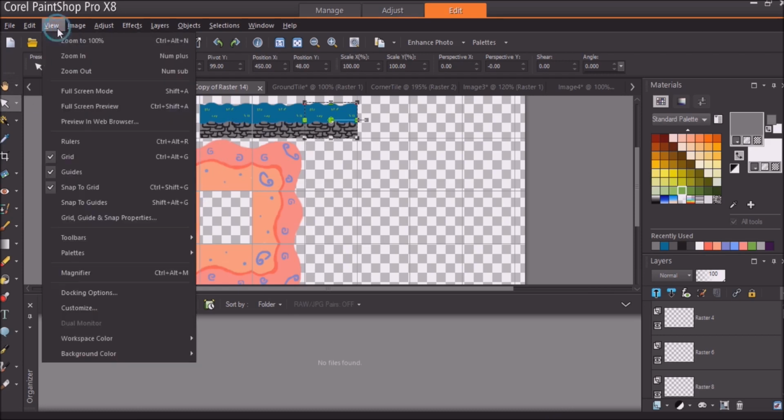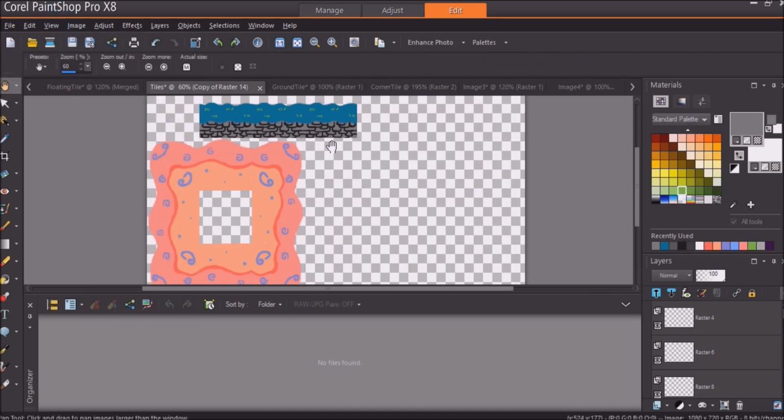If I turn off the grid, you can see that it's kind of hard to figure out where this part ends and finishes. And it should be. You don't want it to be really obvious where one block starts and one block finishes. You want it to be a continuous thing. Think about Green Hill Zone. Think about Mario 1-1. All of these things, they're just built up on tiles, and we want to be able to bring that same effect.